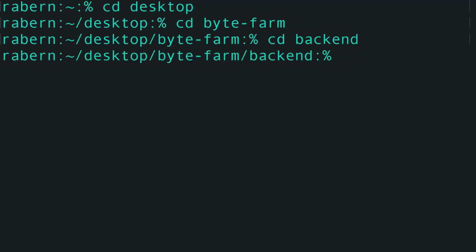Okay, and now, oh yeah, you have to pip install uvicorn as well, which is the server. All this stuff is in the notes, but that's it basically. So we're going to do uvicorn, and then we called our file main.